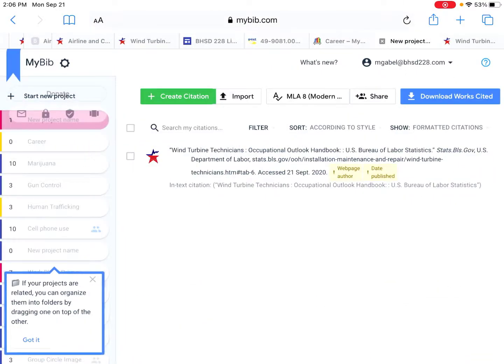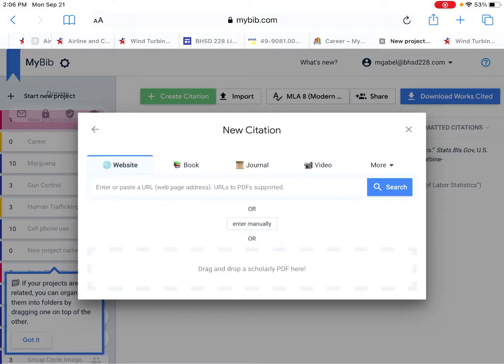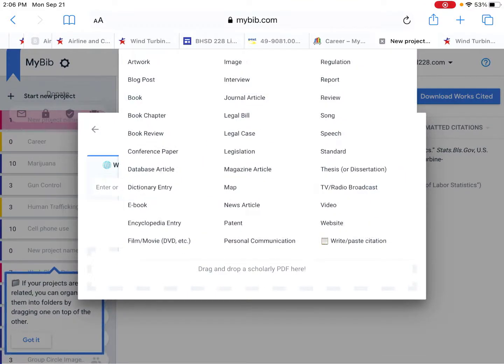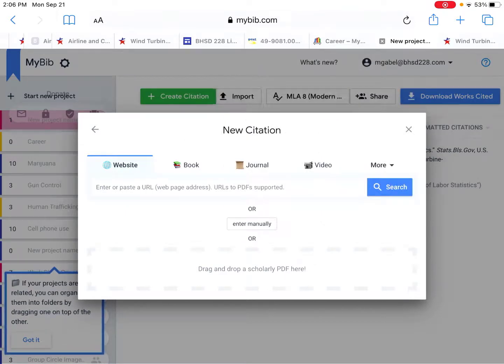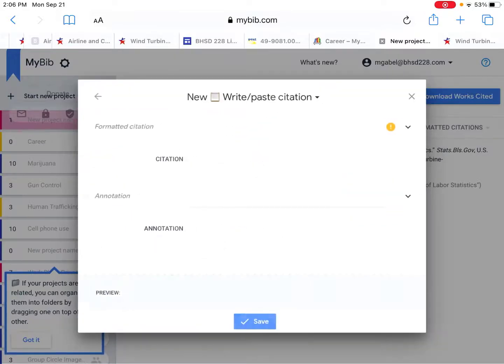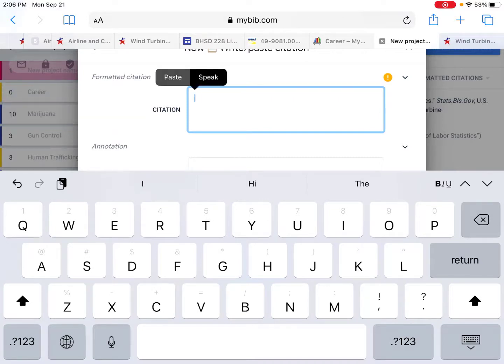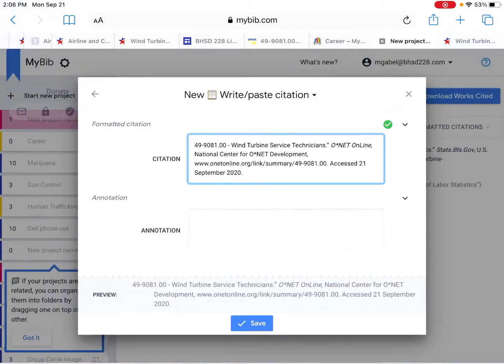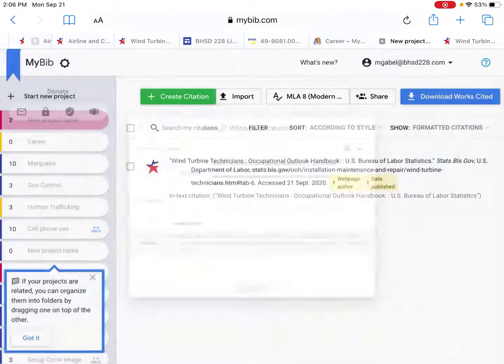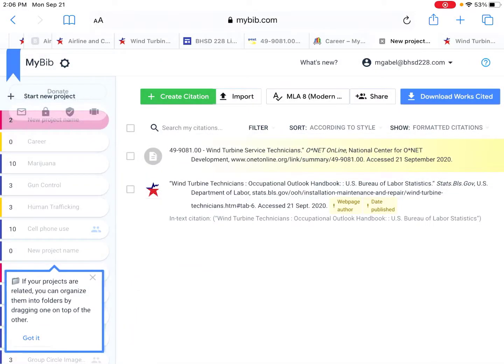So if I copy that, click out of it, then I'm going to go back to my citation page. And if you're in the situation where you need to just copy and paste something that's already been created, let me just show you that again. You want to click on more, and then you want to select paste, and then I'm going to basically paste it. Okay, and save it. Okay, so there you'll see basically my two sources.